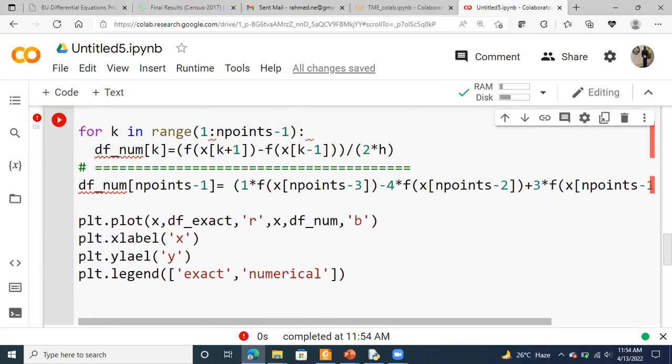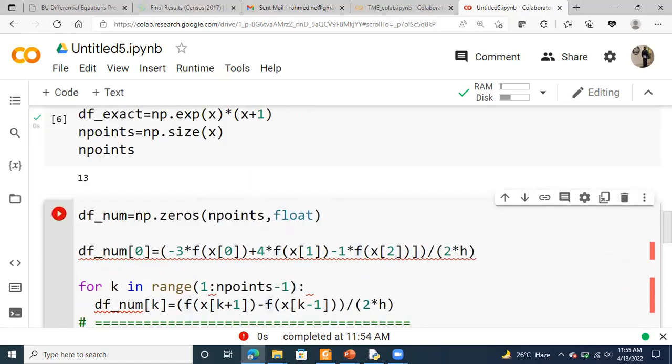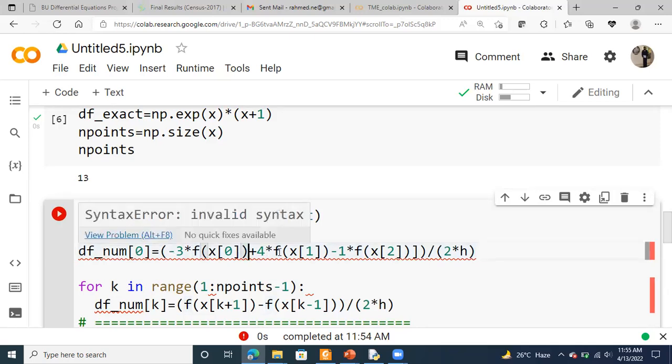Second last line. Label, y label? No. Y label, but it said there is an error in the first expression. Some imbalance of parentheses there. We have to check this expression. So 3 times f of x, okay, 4 times f of x1, and 1 f of x2.